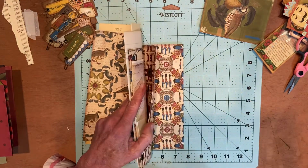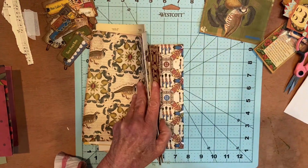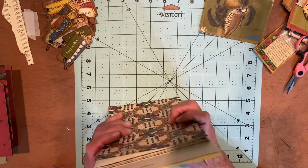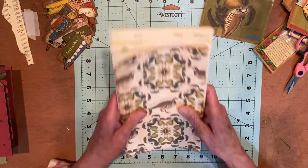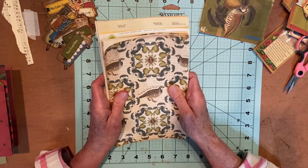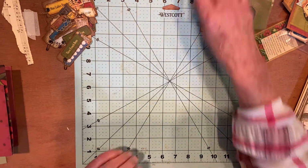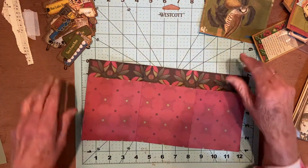And I could add even more coffee dyed papers. That one's kind of pink. Probably got, yeah, these are kind of whitish pink. I'll wait until my other ones are ready. Okay, so I'm going to sew these up then, and then I'll put them together and we'll see how that goes, and then we'll hinge them. Okay, so in the meantime, I didn't set my timer, but I'm not sure how long we'll go.